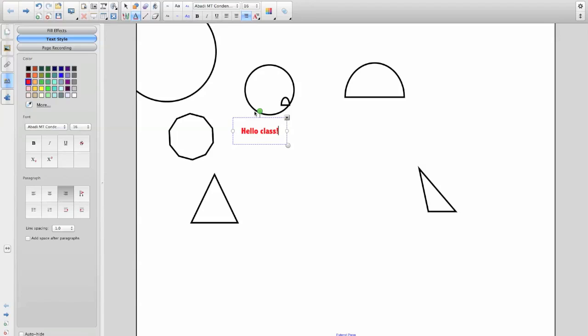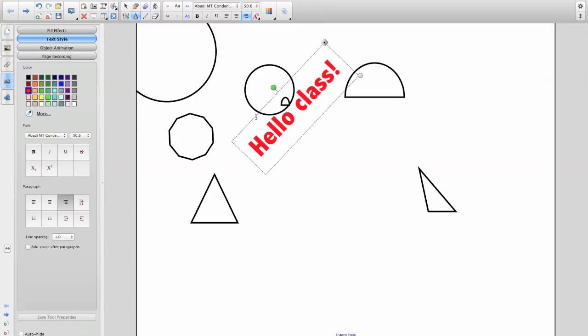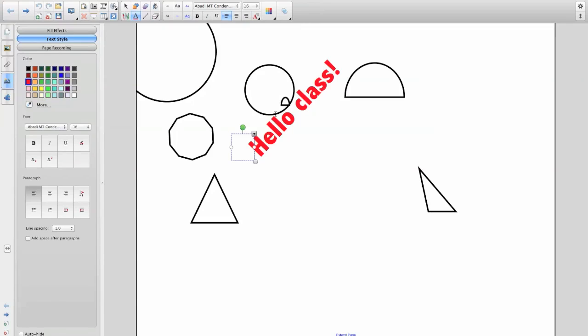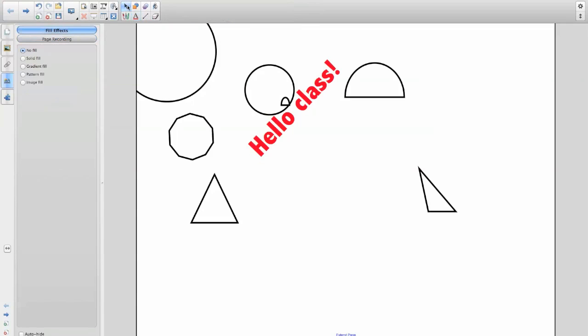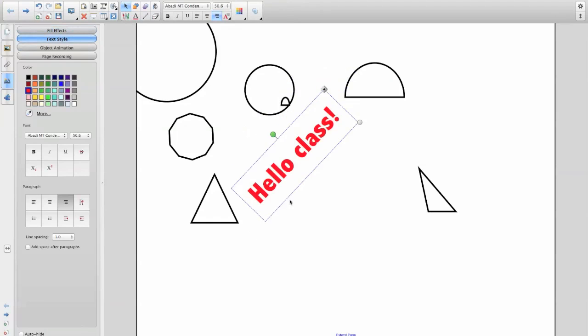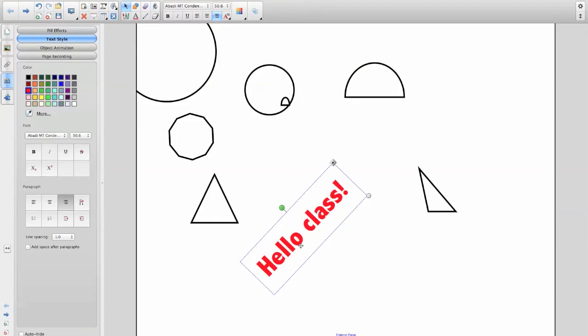And again, because this little circle is here, I can manipulate anything inside the smartboard, and I can also blow it up. And if I want to click on it and drag it, whoops, I've got to go back to my mouse button. I can drag it around.